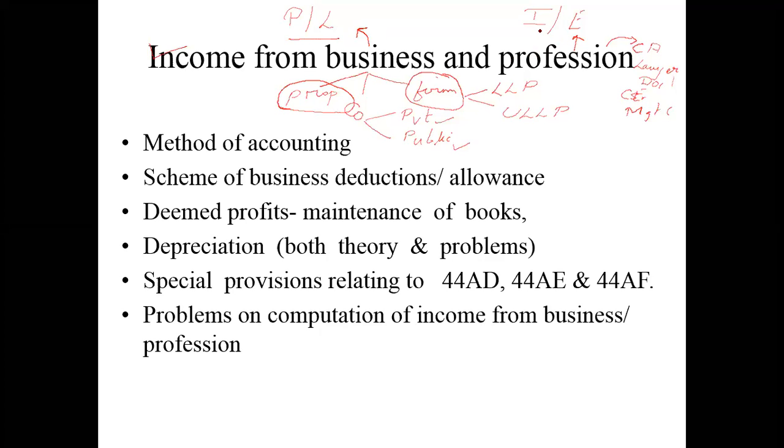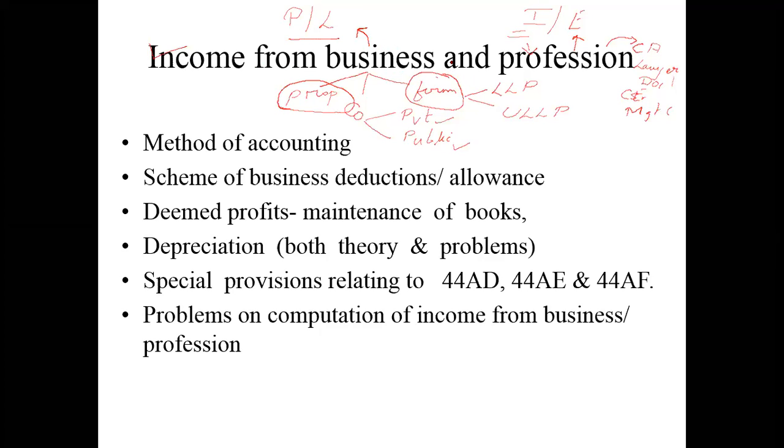If he has an income and expenditure account, we have to understand what are those incomes which are related to his profession and what are those incomes which are not related to his profession. Likewise, what are those expenses which are related to his profession and what are those expenses which are not. So this particular module is quite exhaustive. We have to study very deep in all these aspects, and come to a conclusion as to what are the permissible deductions that are eligible for a business and a profession, and what are those deductions which are not applicable. So everything we have to understand as far as income from business and profession.